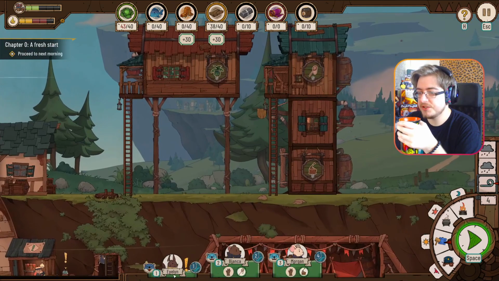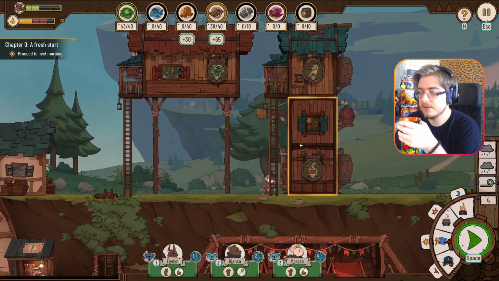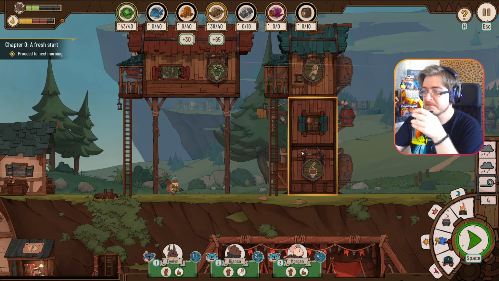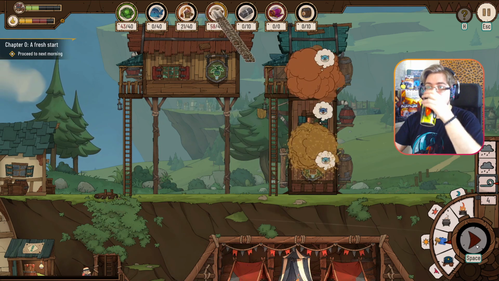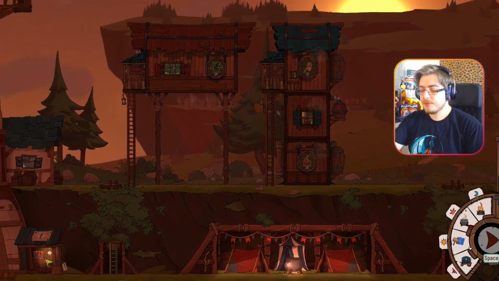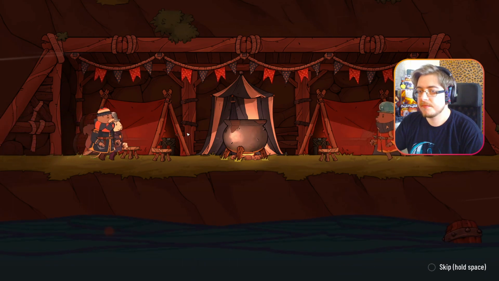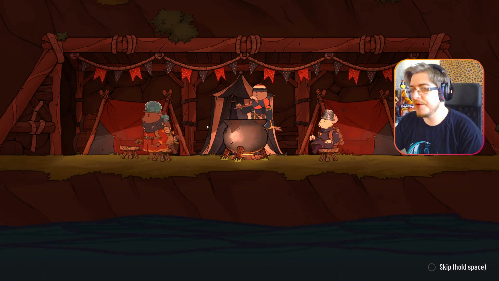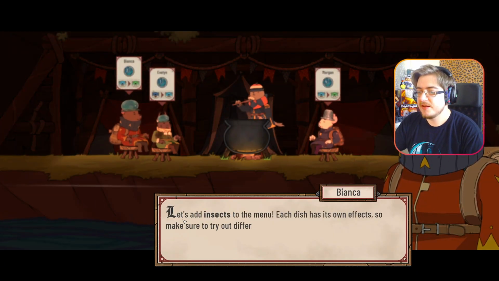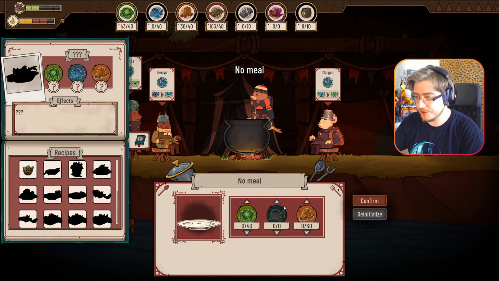Okay, we've got a buddy system going on with the wood. Oh, cool. So we're well over on wood. Oh, this is very cozy, isn't it? Let's add insects into the menu. Each dish has its own effects, so try out different ones.